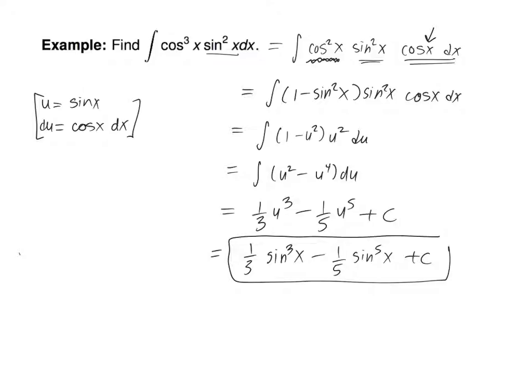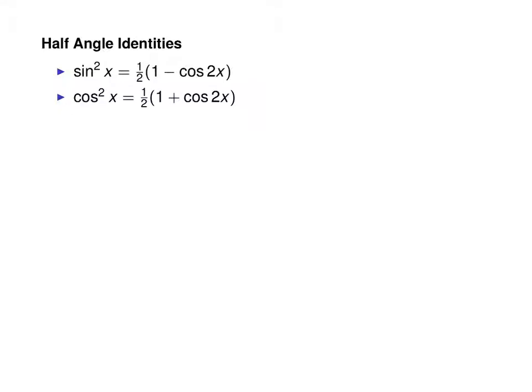So in the previous problem, you skipped that step? You can still skip that step on the take-home quizzes? Oh, totally, yeah. But definitely show this step, right? Show what your substitution is, but if you want to both integrate and plug in what your u was, totally fine. Alrighty. So now you'll also need these half angle identities, and this is for when you only have even powers.